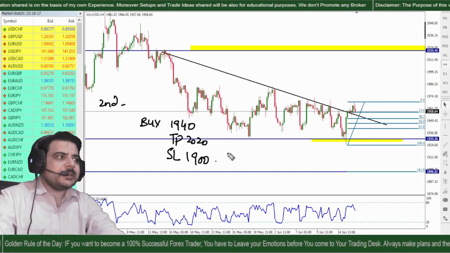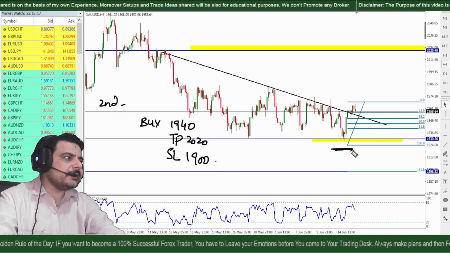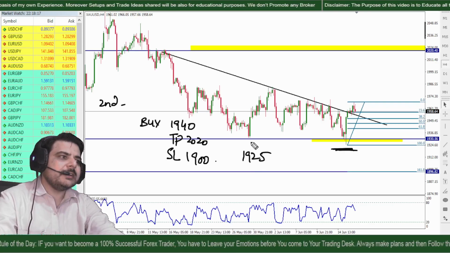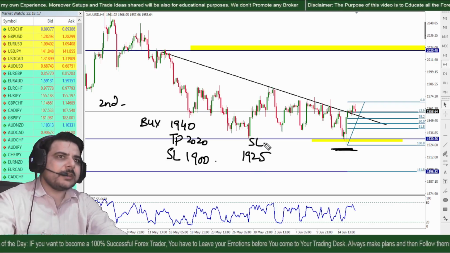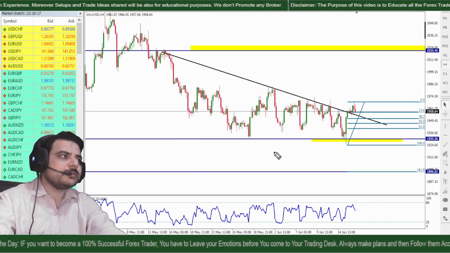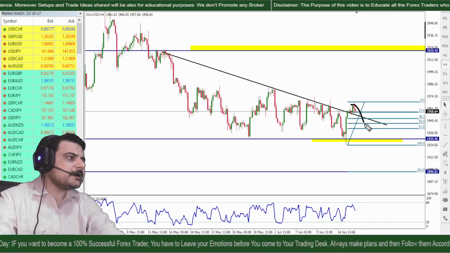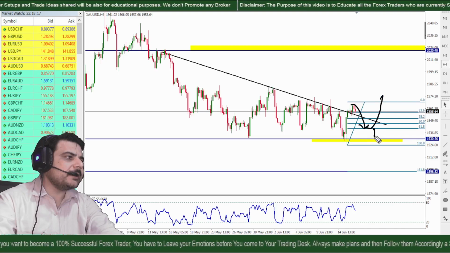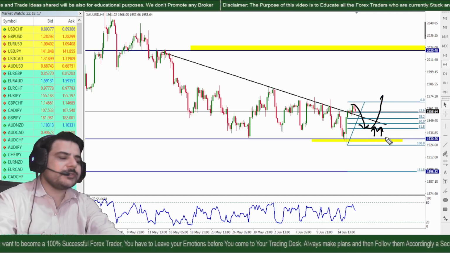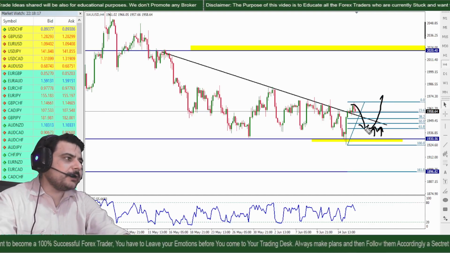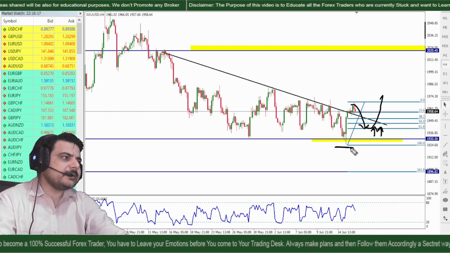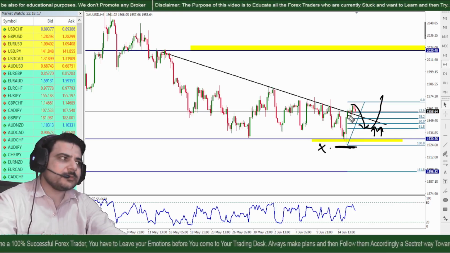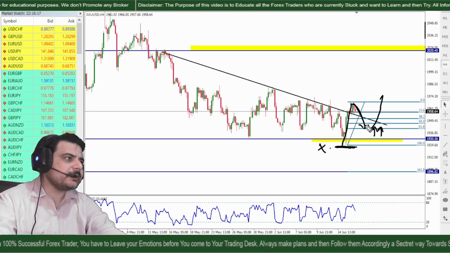This is long term. If you want to play it short term, you can set your SL at 1925. Still that will be very perfect. Try to do this on demo. So this correction, if we can get it, that will be so perfect. And then from right here 1940, if I get this trade, for sure I'm going to take a buy trade. Even if it hits the SL, I will have no regrets, because this plan seems very nice. It will be looking something like this.